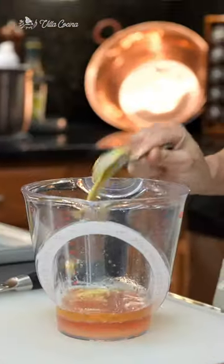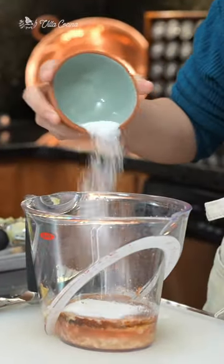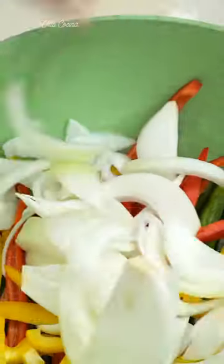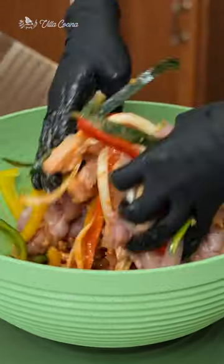Apart from releasing a set of heavenly aromas, this marinade will also infuse the meat with a deeper set of flavors. As we all know, bell peppers are a staple ingredient along with onions. Just toss them in the marinade with the chicken thighs, all sliced as close in size as possible.